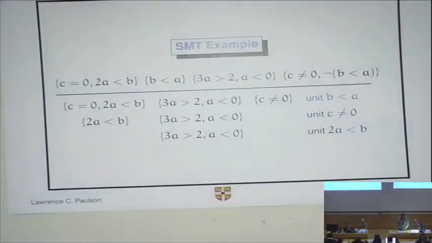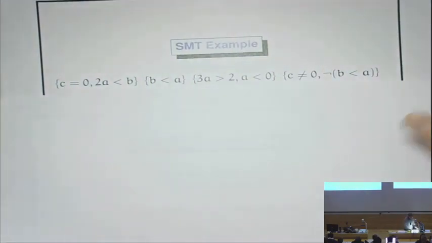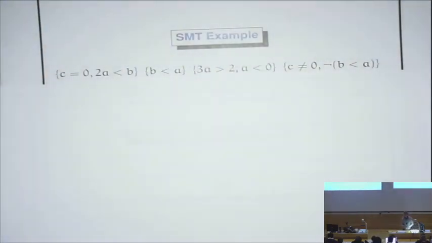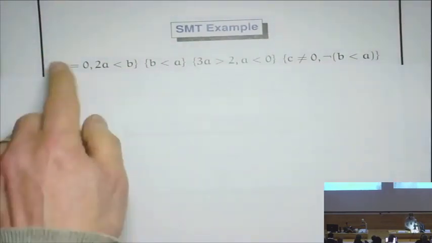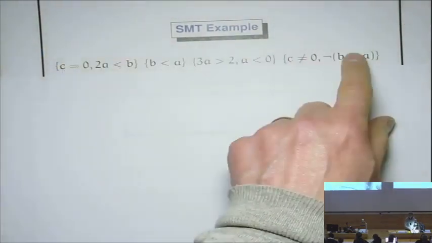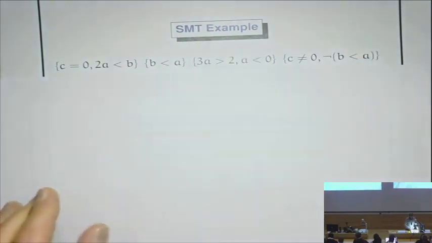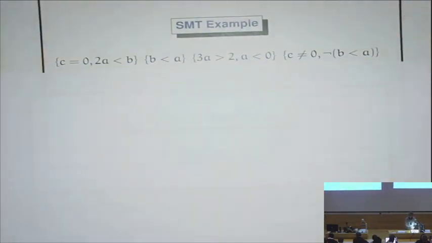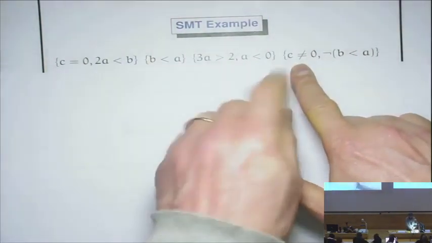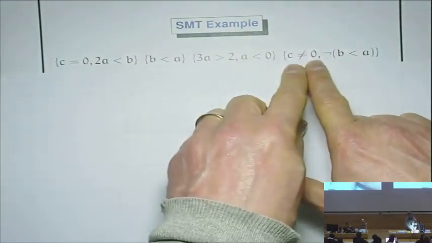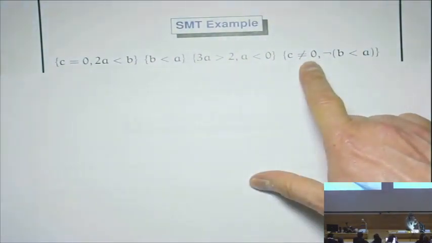Now this is a very, very general thing. I'm showing it for linear arithmetic because that is the simplest thing I can think of. But you could have absolutely anything in these letters, provided you have a decision procedure for that thing. And remember, each of these things is nothing but a propositional letter. So we are going to run DPLL on this as usual, and for DPLL, with the one exception, can you accept that when I write C not equals 0 here, I mean not sign of C equals 0?